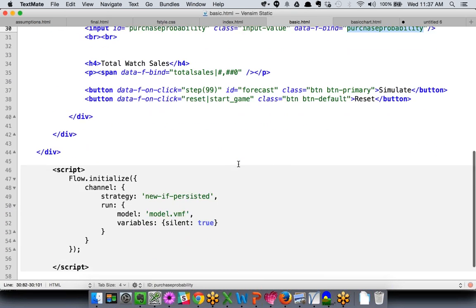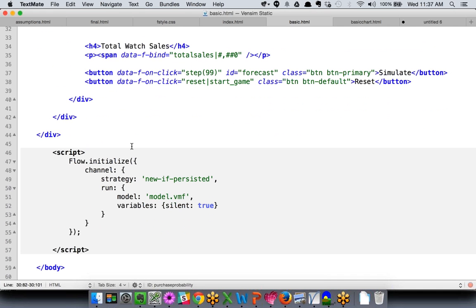The other thing I need to do is to tell Vensim, or tell the Epicenter rather, that I want to use this Vensim model. The reason I have to do this is because in some cases, as I illustrated earlier, we might want to combine different models together. You could have multiple Vensim models that are running simultaneously. You could have Vensim and R running simultaneously. So there's a variety of techniques here. And what we do is we establish channels to communicate with those models, and that's what we're going to use.